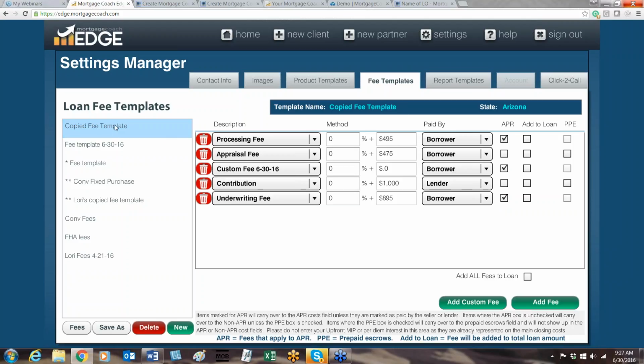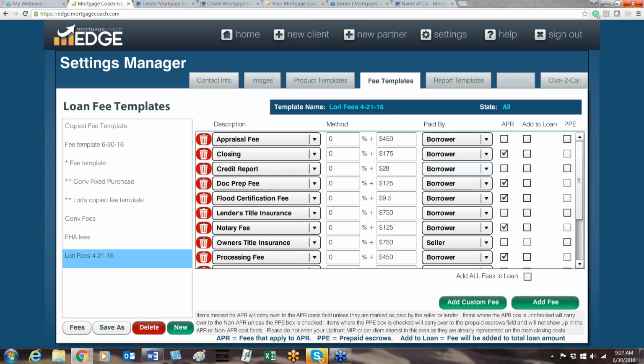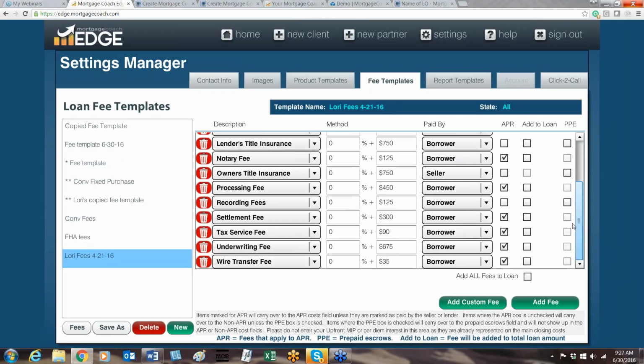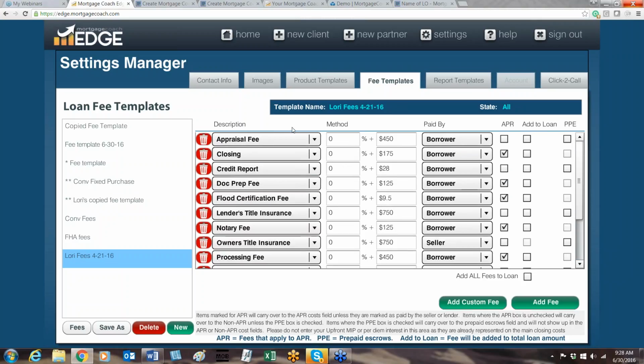What Les is asking about the Save As copy function here, is it the same as in the presentation? Exactly. If you're creating a presentation, there's also a Save As button. You could save the template you just built, and it will be listed here. So you then can come in here, take a look at those fees that you had built, saved from that presentation, and always make any kind of updates necessary. So yes, the Save As function is the same as in the TCA. So it depends where you want to build.